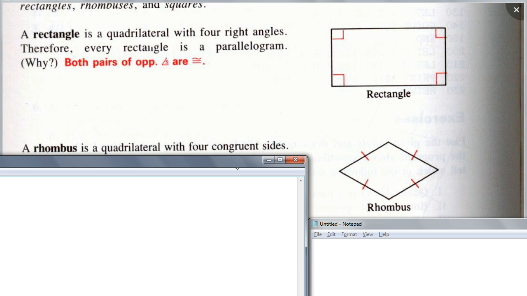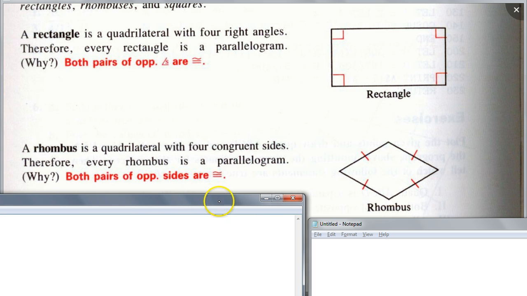Yeah, so what does that theorem say? You're right. If a quadrilateral has two pairs of opposite congruent sides, then the quadrilateral is a parallelogram. If both pairs of opposite sides are congruent, then the quadrilateral is a parallelogram. And so, Austin, what do you know about the opposite angles of this rhombus? We know that opposite sides are congruent because it's a rhombus. Why do we not say this here? How come it's not stated here?